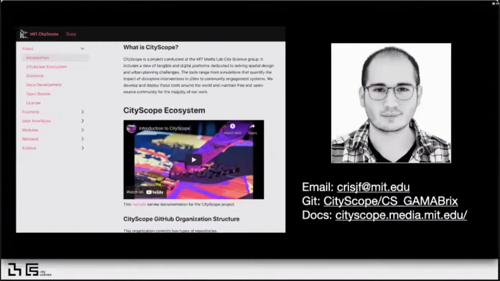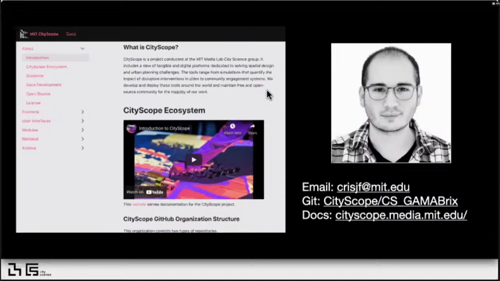So finally, I want to end with this slide. I want to invite you guys, come talk to us, come work with us, come collaborate with us. This is very much a work in progress. This is very much open source. We would like to have more people using the tool, using GAMA, using the Python library that we have developed for the same purpose, using CityIO. The server is open for anyone to create tables. There's some data usage limit so that our bill doesn't run wild, but feel free to use it as well.